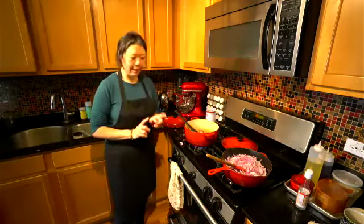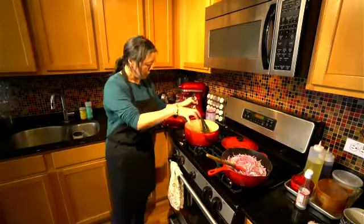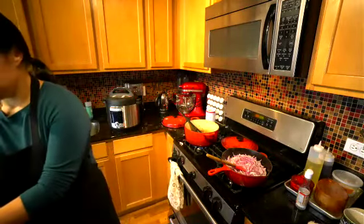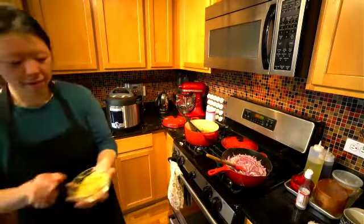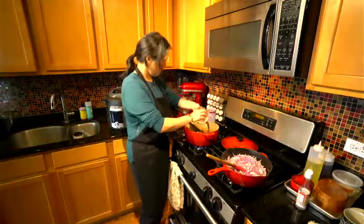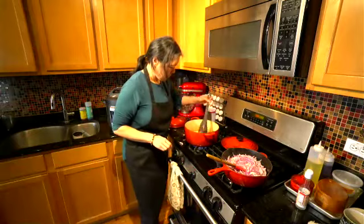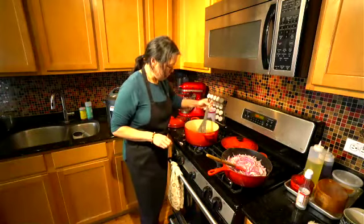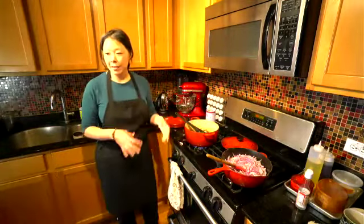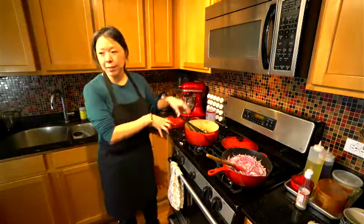Yes. Exactly. And so as this is getting more separated, this is when I add all of those aromatics that I mentioned. And this is the ginger, garlic, and the green chili. Okay. And then this is where I do want it to cook a little bit longer to prepare to bring in all of the spices that we just ground up. So all those spices will really bloom in the oil within this. Right.